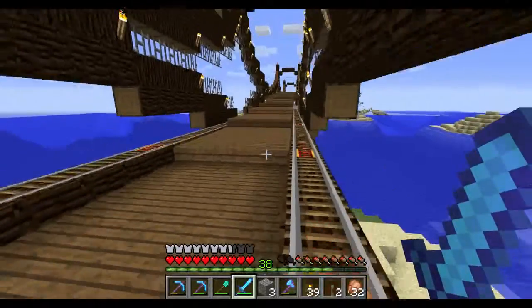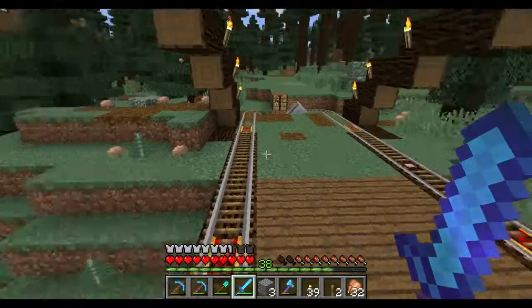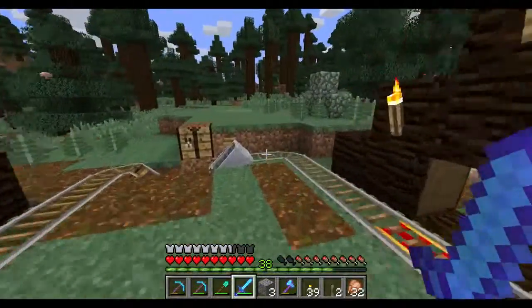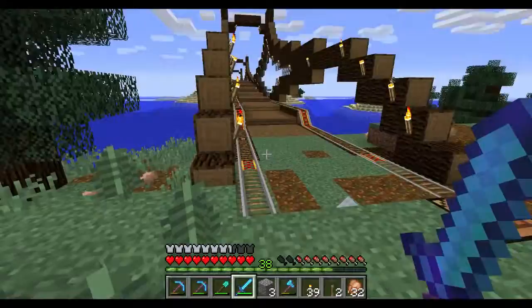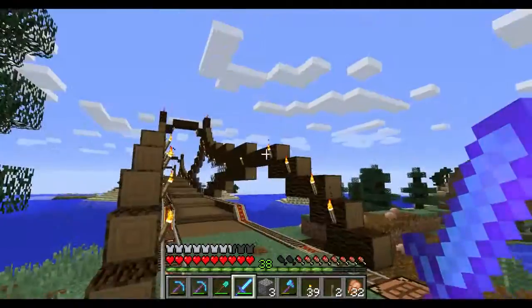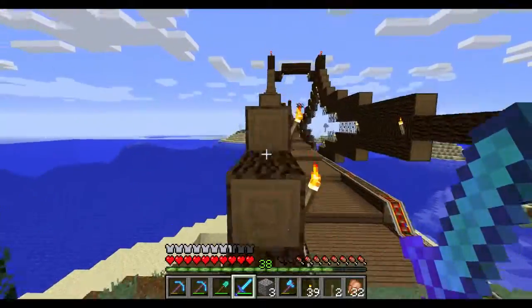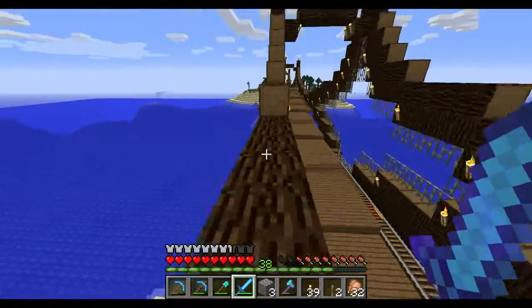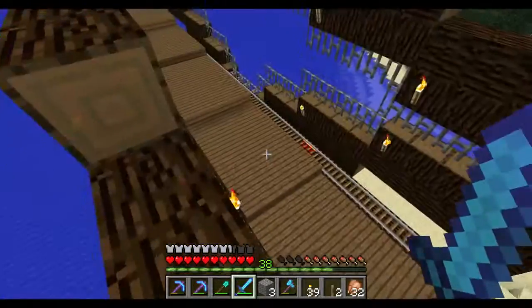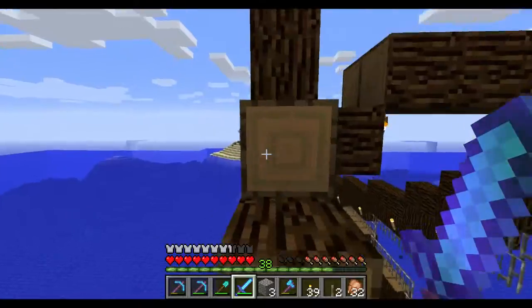Or does it just take the minecart more than a minute to get there? I don't know, but yeah, so that could be a slight problem. Did not think about that. But now I thought about that. So I think we have done a lot in this episode. We got the rail line down, kind of. And yes, so this is where I'm going to end the episode.